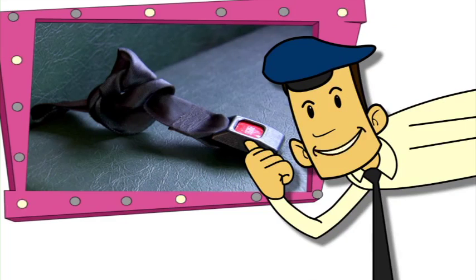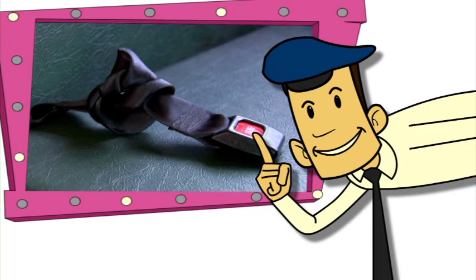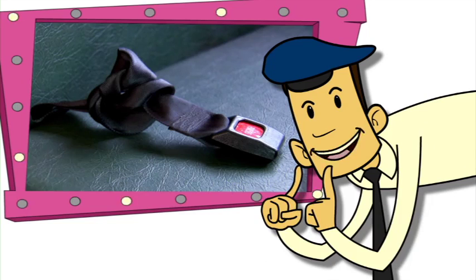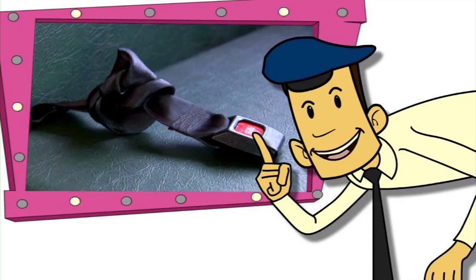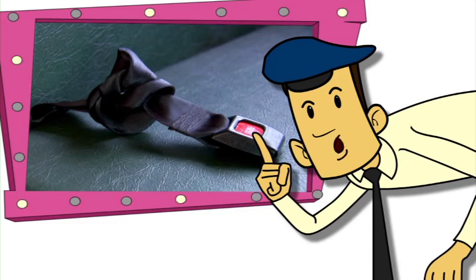Take a look at this seatbelt. See anything wrong? As you no doubt can see, this seatbelt has a couple of problems. The non-adjustable part is sticking out too far. It should only come out 1 or 2 inches from the seat bite. Plus, it looks like someone tried to shorten it by twisting it and putting knots in it. That is dangerous. Any attempt to shorten or modify a belt could weaken it and cause serious injury. The entire seatbelt should be removed and a new one of the proper length should be installed.